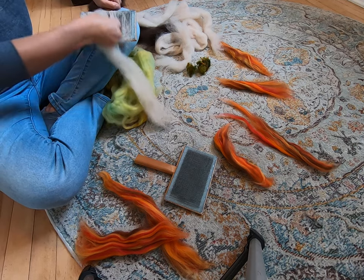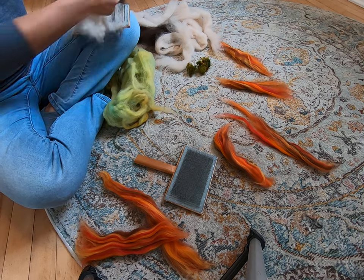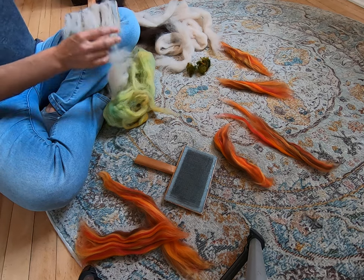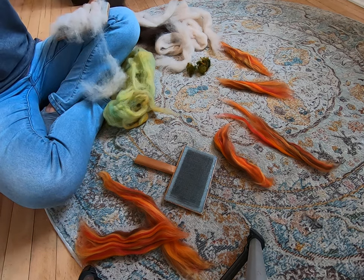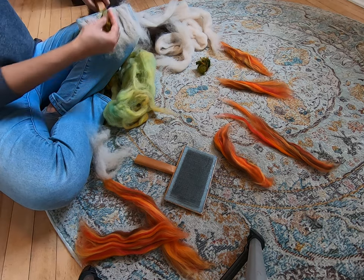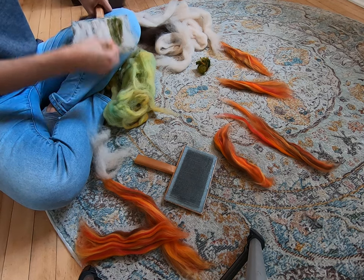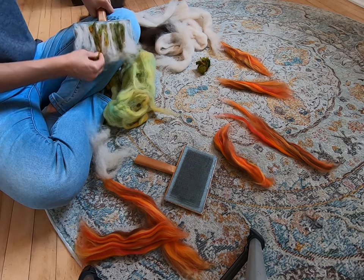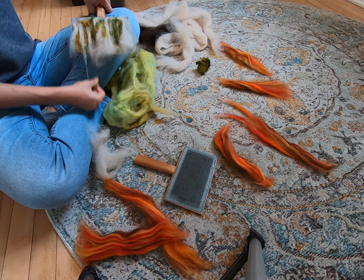When I think of this, I think of fall, I think of these colors. This is really like a fall, autumn, November — really like a Thanksgiving type of color that we have going on. If there's any vegetable matter, we do just pick it out. We're going to add some of these long locks on right away. And this is just going to be a fun yarn. There's going to be pretty much no set way that we load these carders.